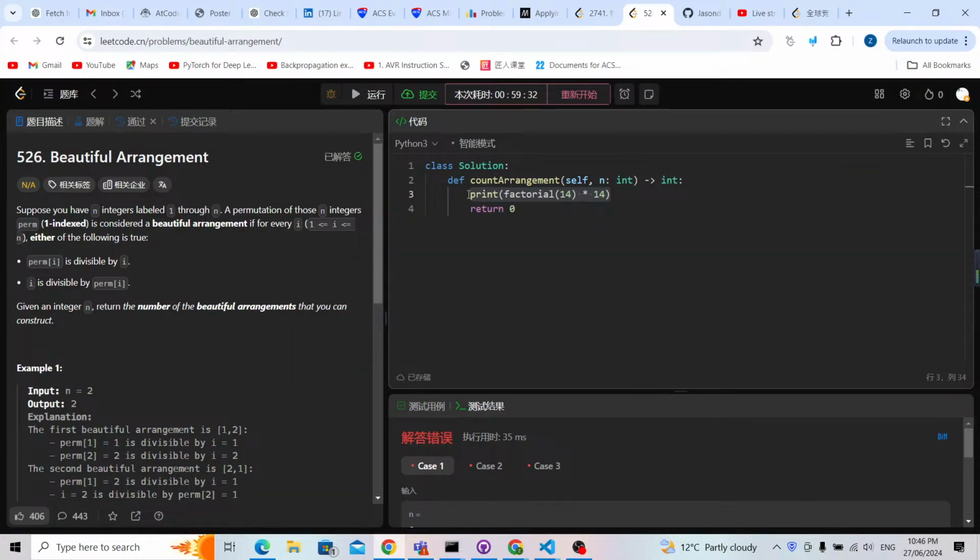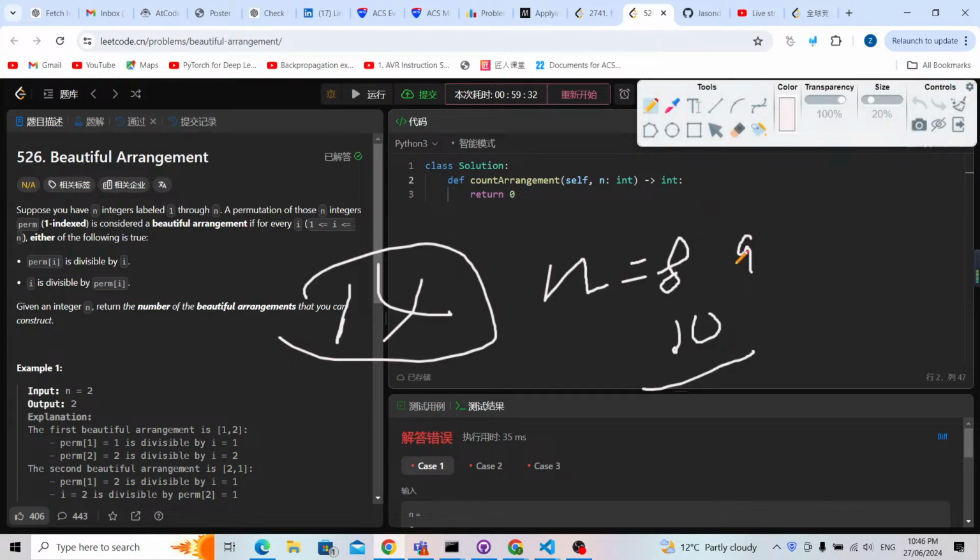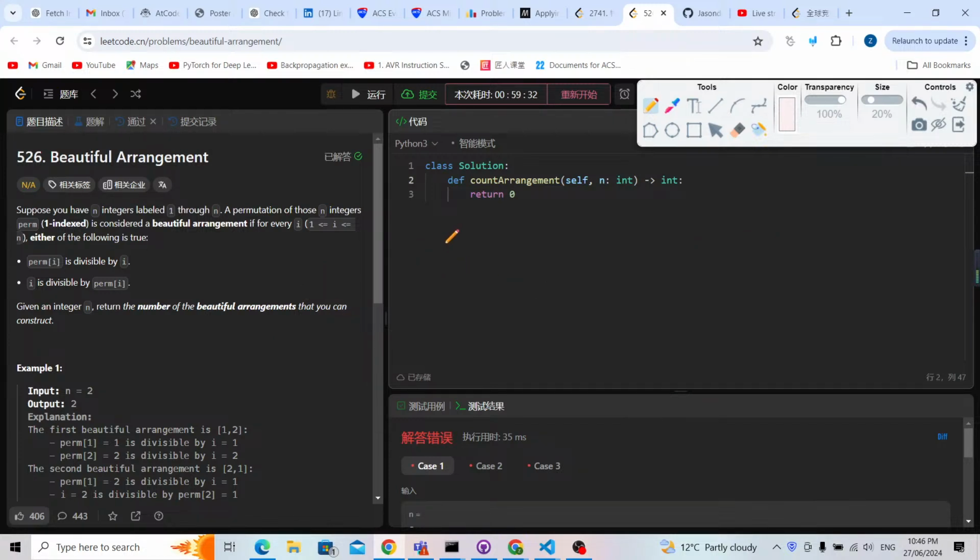So another way is to solve the problem by using a set. The set idea means we're going to use bit DP. We have a set, and we want to put all those numbers inside the set. From the beginning we have an empty set, and now we want to put the numbers inside the set and check how many ways. So we're going to use a DFS with bit DP. From the beginning, we set it to 0.